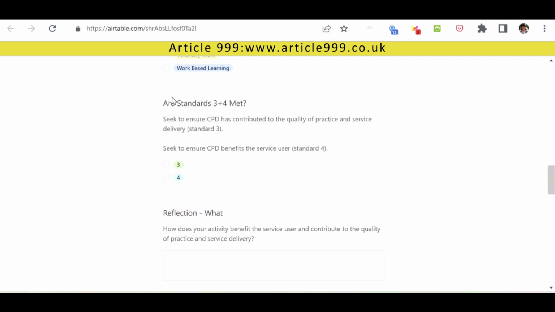The other HCPC standards, you don't really need to be tagging for every single entry, because you should be meeting them by making your portfolio anyway. These ones though you might not meet per every single CPD entry. If you do submit to the HCPC, you will have to write a blurb on how you've met the standards anyway, so you will cover the other standards at that point. But these are the two that you need to really worry about.